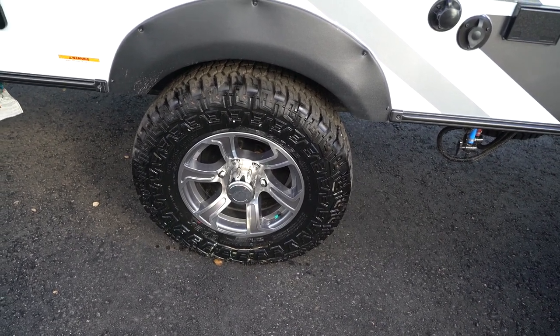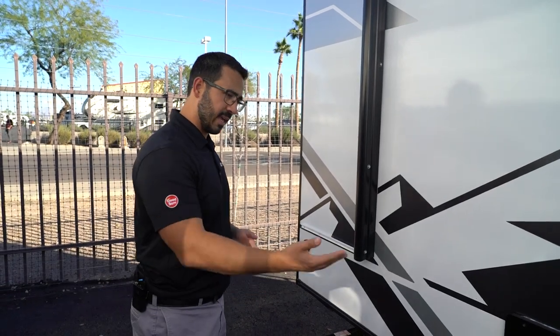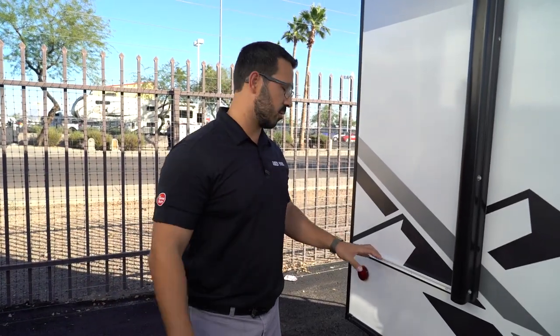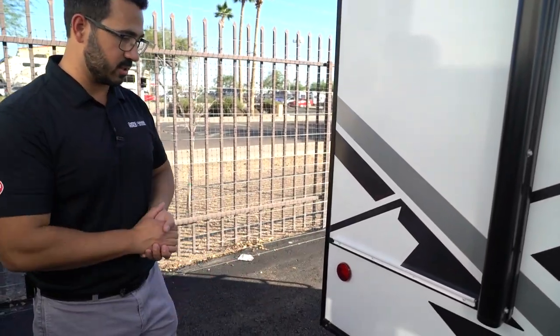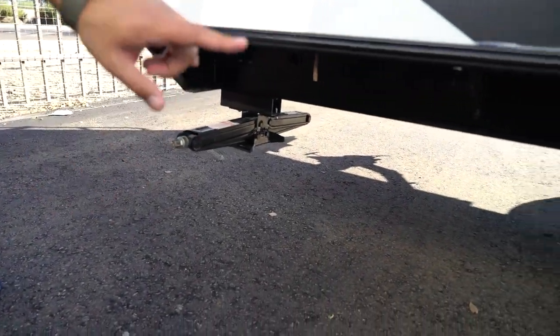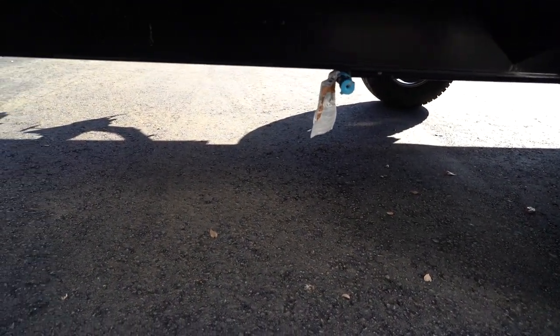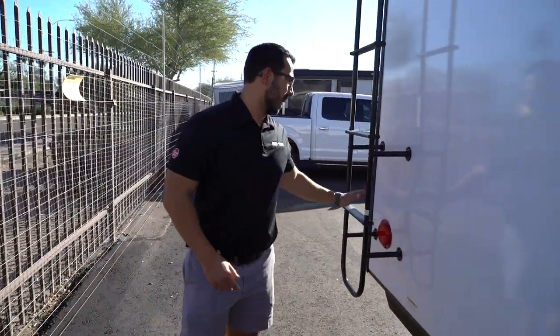You'll also see the larger, aggressive off-road tires, which give you more ground clearance. This RV can get to a lot of places other RVs can't, purely because of that extra clearance — and the off-road tires look really nice too. There's also a griddle that comes with this unit, along with a mount bar, so if you want to cook outside you can. Of course there are stabilizer jacks on each corner, and you'll also find a propane quick connect underneath, so you can feed the griddle off your 20-pound bottles rather than buying smaller ones.